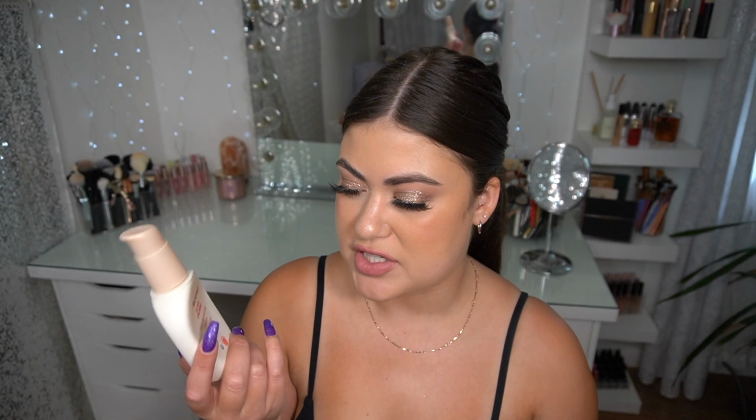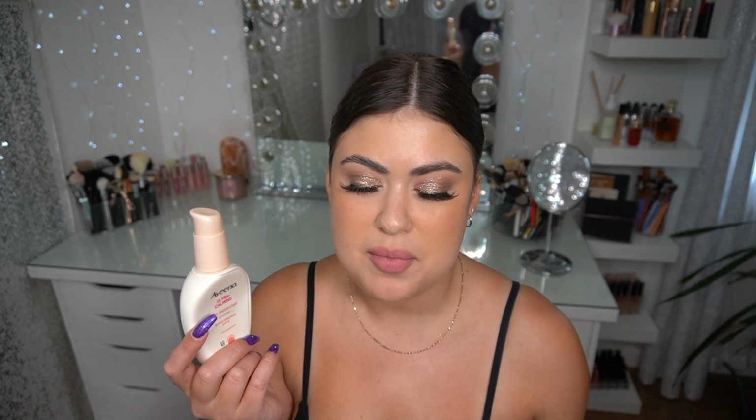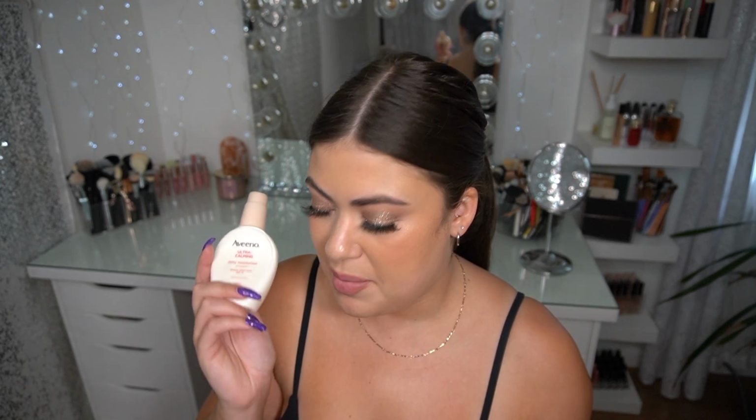I'm not sure what the difference is. Let me know if you guys try the blue-green bottle, but for some reason this one and the pink body lotion, the ones with the pink caps, they're the most calming, soothing ones for me. So I love it. Unfortunately, I wish it wasn't so expensive, but it lasts forever because I really do only use it on my face. So I don't use as much, obviously, as my body, but my body lotions, I go through them so disgustingly quick for the money that I'm spending. Another one bites the dust, you guys.